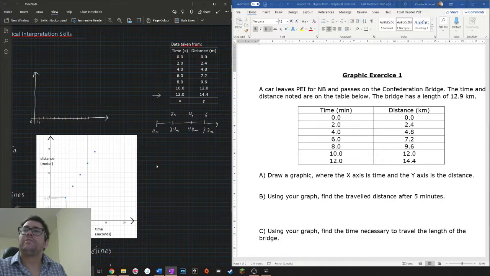1 second. We're not going to write second every time. We're going to write time here in seconds. 1, 2, 3, 4, 5, 6. You get the idea. What we need is 2, 4, 6, 8, 10, 12. I'm going to skip here. 8. Skip that and write 10. Skip that and write 12.